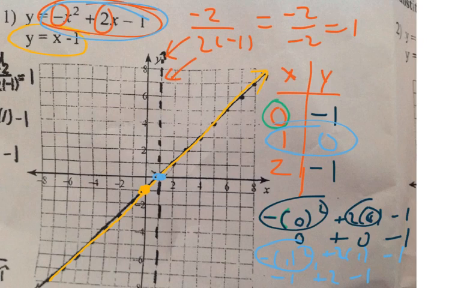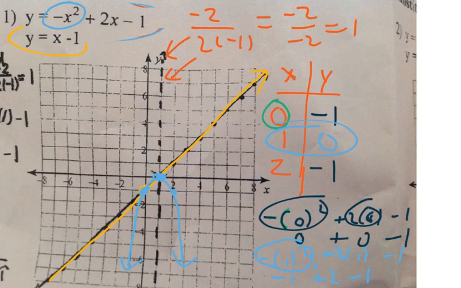Again, I'm going to make my points nice and fat. And 0, negative 1 is right there. And 2, negative 1 is right there. So as you can see, I'm going to have a parabola going down like that. That's why it was a negative x squared, right? Okay, let me clean that part up there. That negative x squared right there again implies it's going to open down.